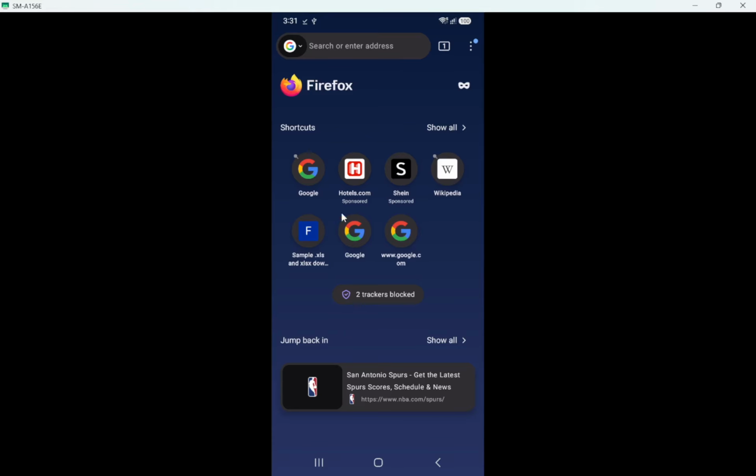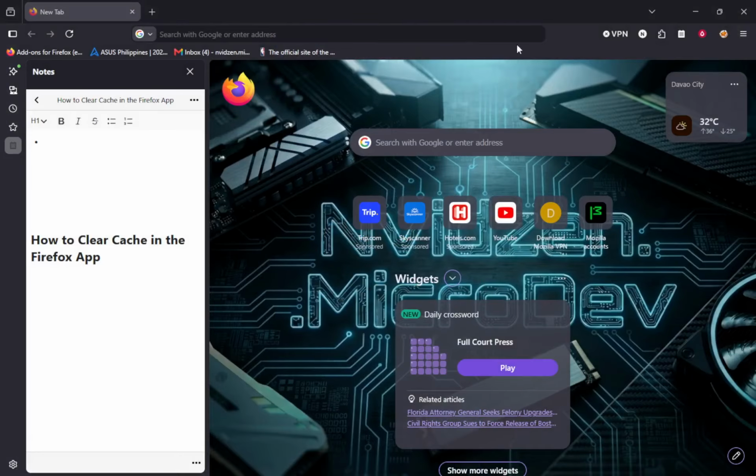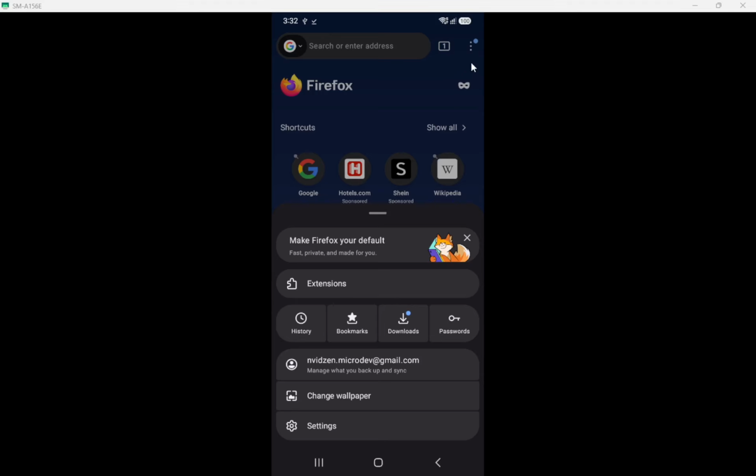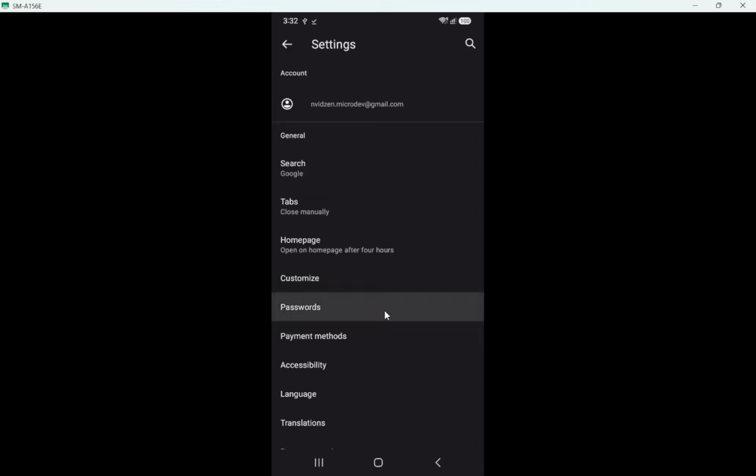Now tap the three-dot menu in the top right corner of Firefox. When you tap it, a drop-down will appear showing options like New Tab, History, and Settings. This menu is how you reach most of Firefox's tools, so you will use it often. From that menu, tap Settings. Firefox will switch to a new screen that lists different sections such as General, Accessibility, and Privacy and Security. You are now working with the app's internal options rather than a web page.